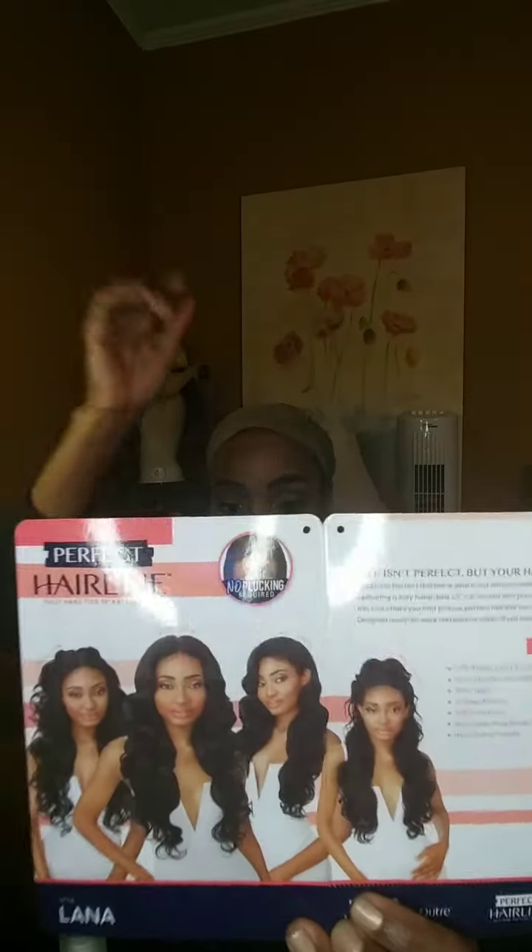This is another picture on the stock card, along with your care instructions and installation instructions. Inside, it speaks again about these features with the model in different poses. I have her in color 1B. What I've already done is cut the lace and tinted the parting area with Sally's — the Handsome Legs product — but you can use the EBB and spray if you like.